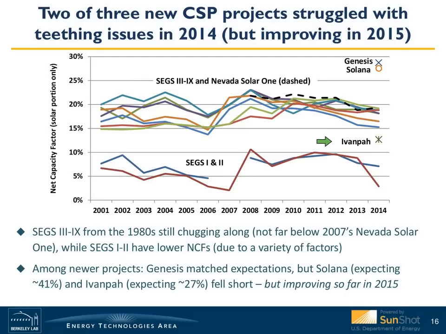Now, we have seen the performance of both of these projects improve during the first 6 months of 2015, but seemingly not at a rate that would get them all the way up to their long-term performance goals during the full calendar year of 2015. So this is something that we'll keep an eye on going forward in future editions of this report.